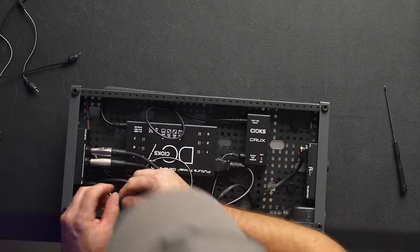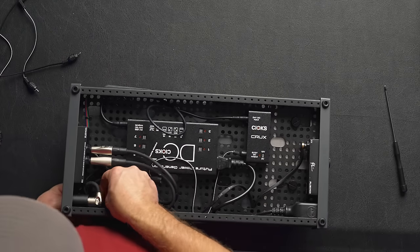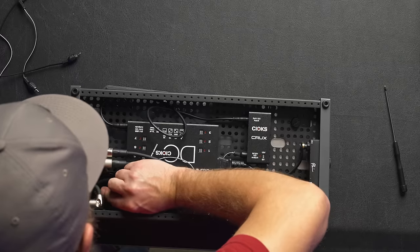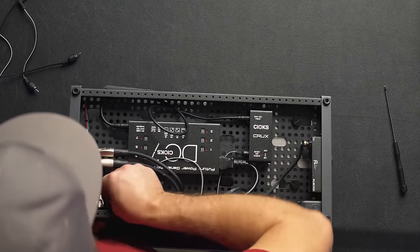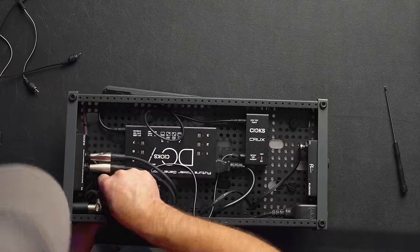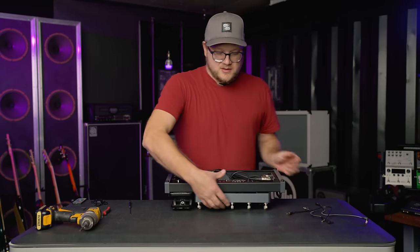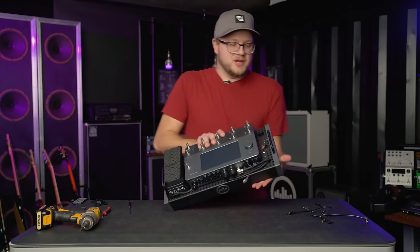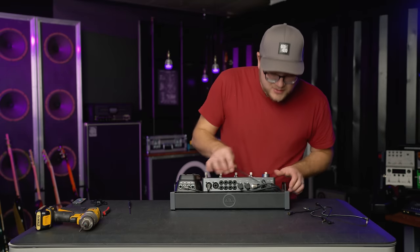And apparently all our cables are going through this one cable management hole this time around. Normally you'd probably be using much more than one or two, but that's how it panned out this time. Squeeze that through. Hold that while flipping it because it's not fastened in at the moment. Plug that into the back.